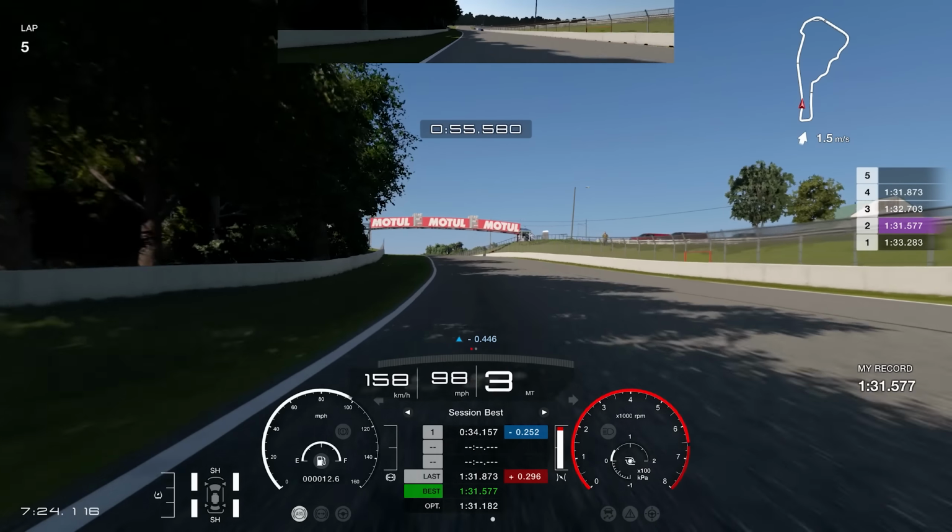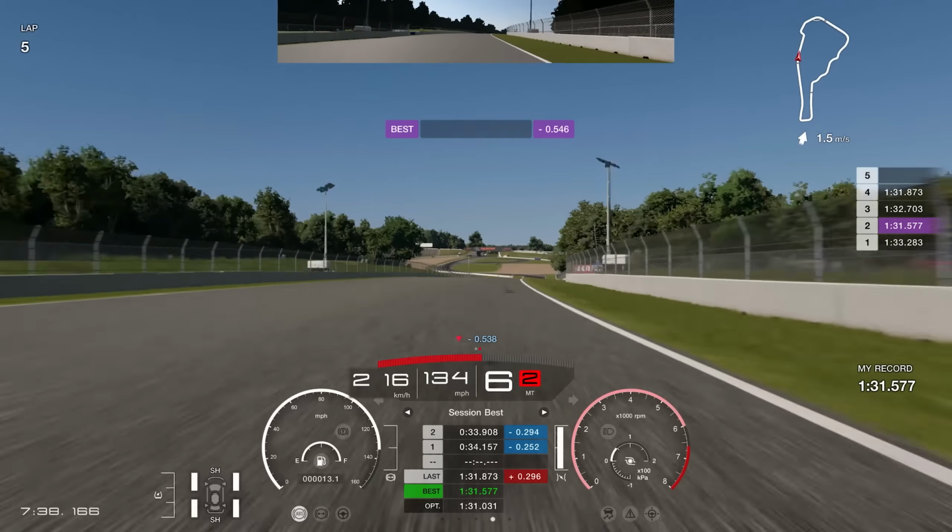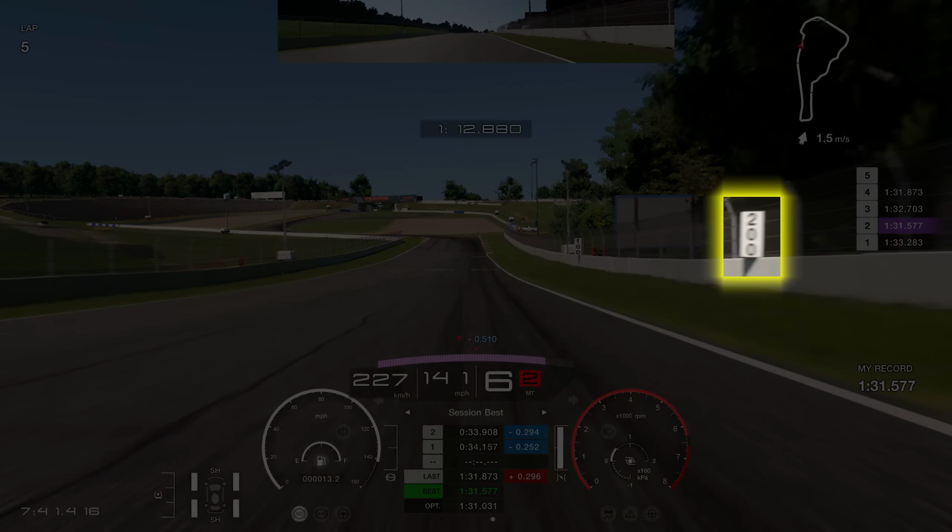Now we're going to double shift to fifth, hopefully. There we go. Happy days indeed. That worked. And don't go to sixth gear, okay? You're going to lose like half a tenth maybe, but you're going to be so much better in the braking here from the engine braking. Now, I've actually gone to sixth frustratingly there, but fifth gear is going to be better, trust me.